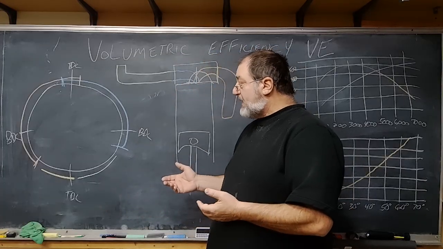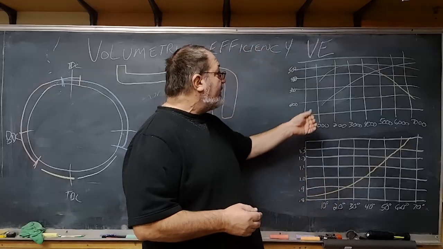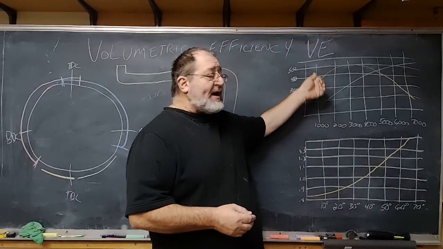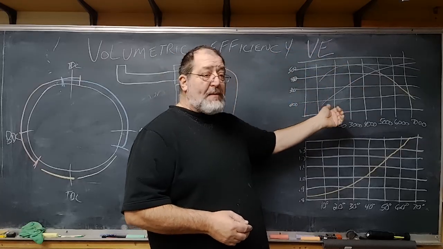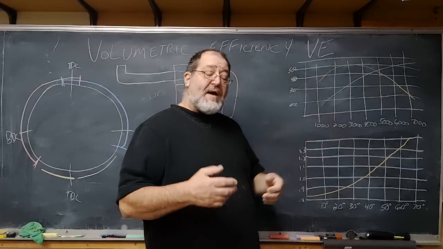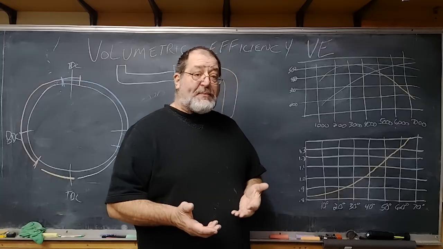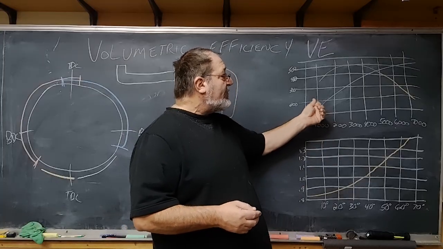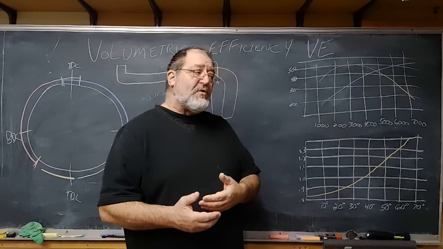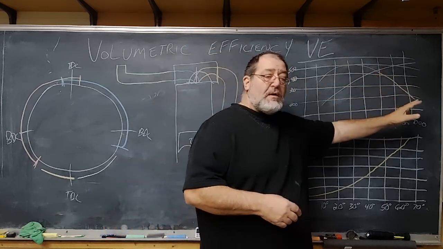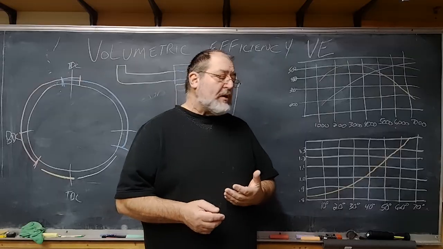So the question becomes, if we really want to do a better job of filling down here, if we want that flat torque curve and we want that power down here, which I've said before, a lot of people have trouble making that extra power down here. You can throw a cam in, you can throw big heads on, you can make power up here. That's fairly straightforward.